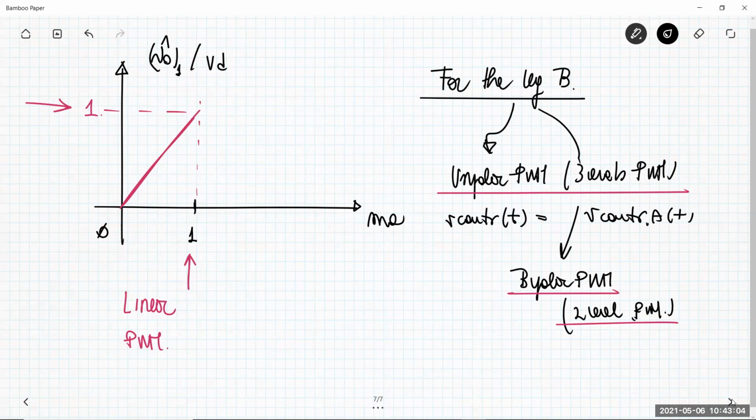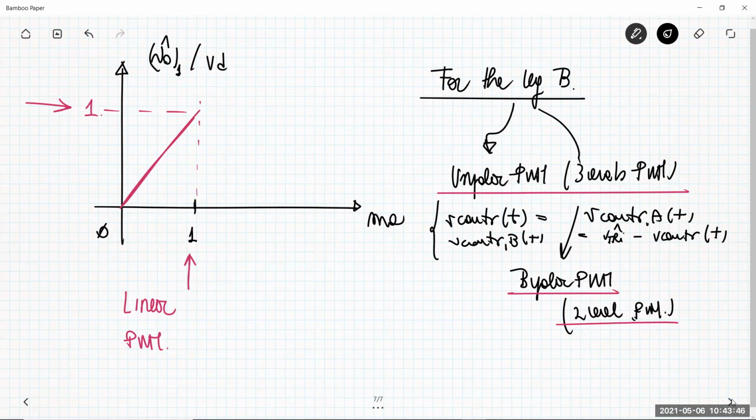But from this control voltage, I can derive the control voltage for the leg B as V triangular peak value minus the control voltage. For both the leg A and the leg B, the rules that I am following for the generation of the two unity switching functions, QA and QB, are the classical standard rules: when the control voltage is higher than the triangular voltage, the unity switching function is 1, otherwise it will be 0.